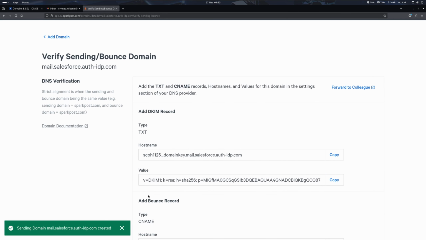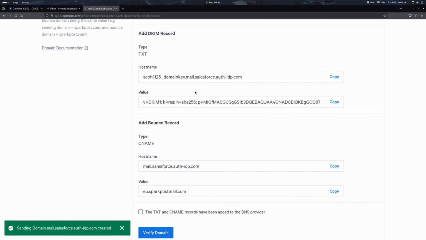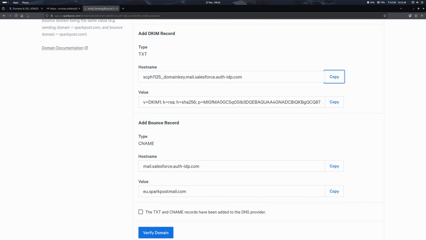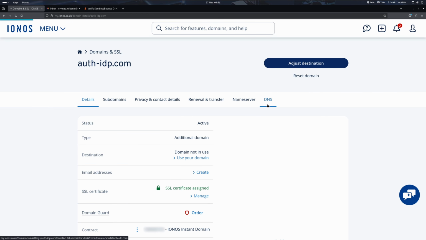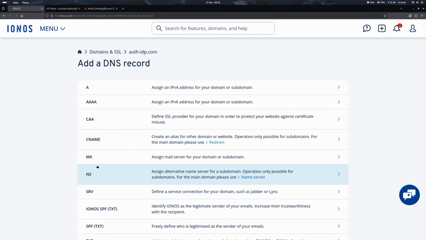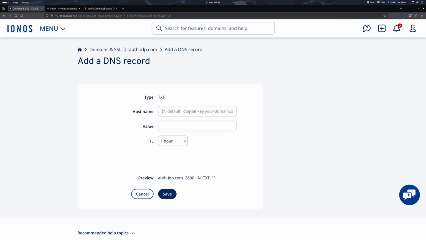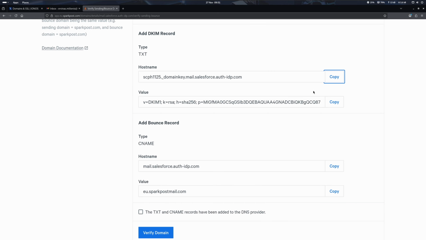And then also we will need to prove that we own the domain once more. Now there are 2 records we need to add here. One is a TXT record and one is a CNAME record. So we will just copy this, and go back into our domains, go into DNS. We're going to add a record, scroll down here, TXT, prove our identity once more.